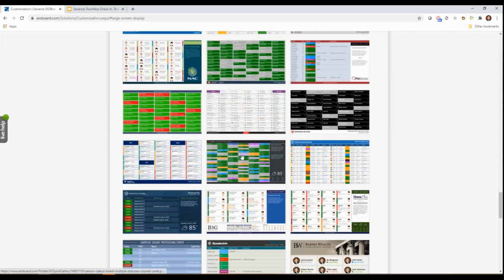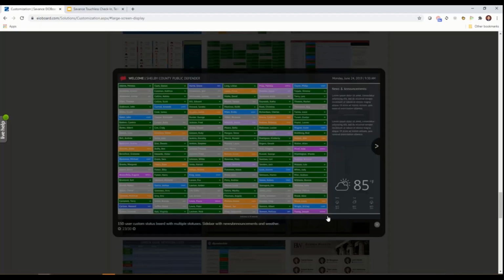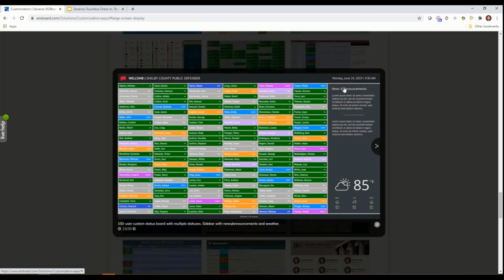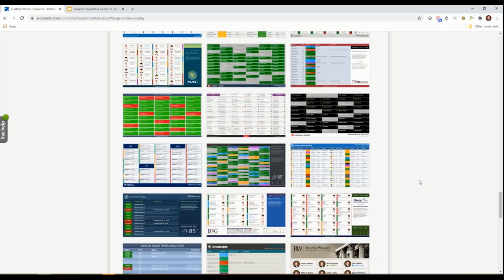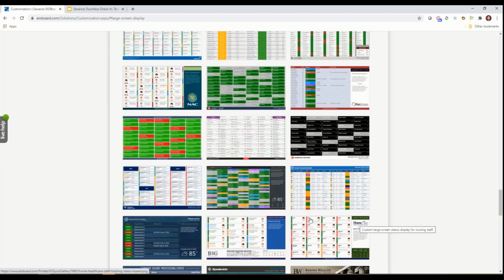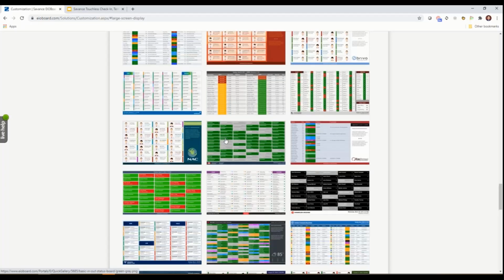So very configurable, very customizable. We can mix content to show things like news, announcements, weather, and other things, and it can be very location specific. Automatically, as people come in through a door, we know that they're at that location. We don't need any extra workload on top of that to have somebody maintain their status.